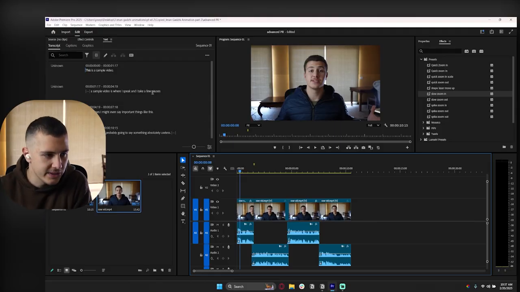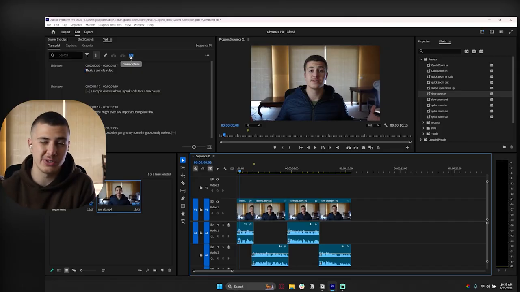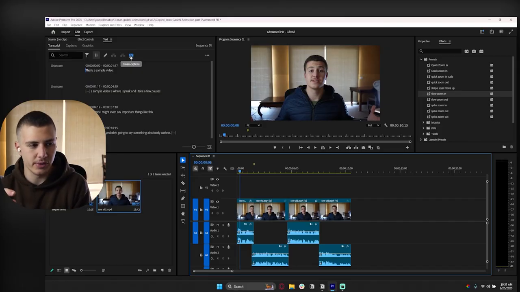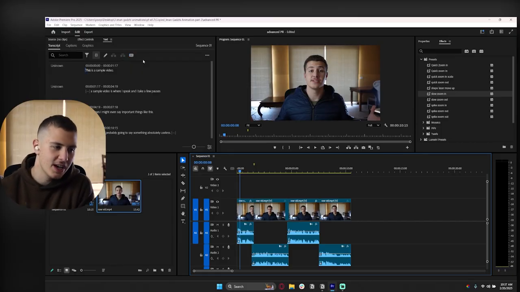Now, what are the buttons here and what do each of them do? Honestly, most of them are not important. I don't ever use these. The only one that's important is this one here, which generates the captions, which we'll talk about in just a second. But there's also one more step which you need to do for the transcription, and you're going to understand this in just a bit. I'm not going to do it so that you see what the issue is, but then you're going to do it later on in the final test at the end of this masterclass. But I'm going to tell you either way.